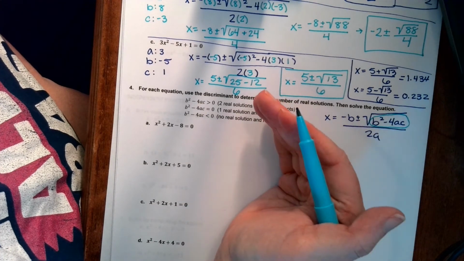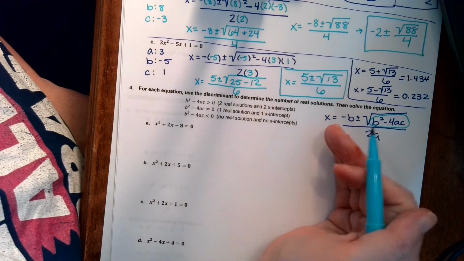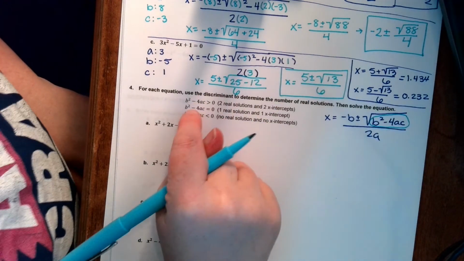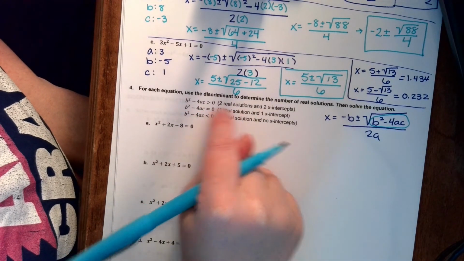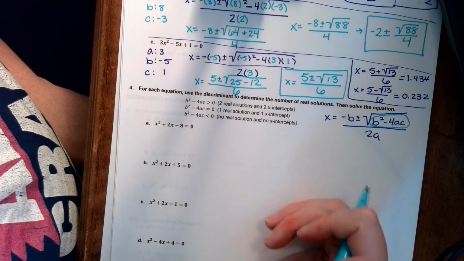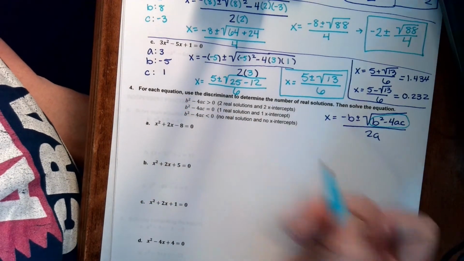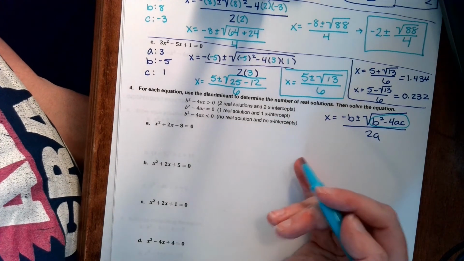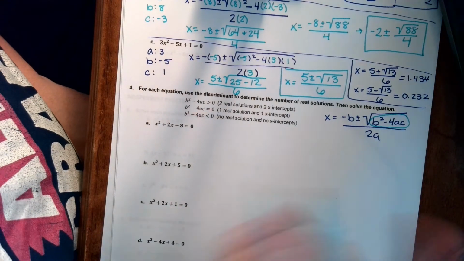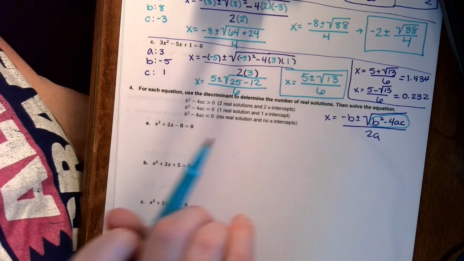And that makes sense, because when we take the square root, we have a positive and a negative number, so that gives us 2 solutions. If it equals 0, it has 1 solution, and that's because the square root of 0 is 0. It only has 1 square root. You don't do positive and negative 0. That doesn't make sense. So you just have square root 0. So you get 1 solution.